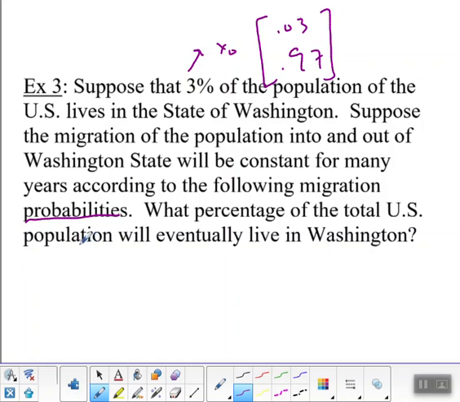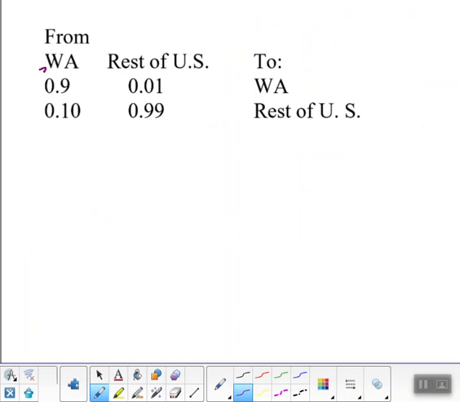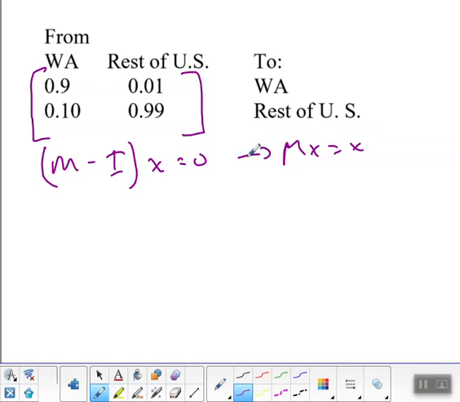So what percentage, but we have to have a migration matrix. Now that is basically given to us, okay? So in that first example with the colleges, I gave you the migration matrix and what you weren't given the initial state. So we would kind of do that same thing, M minus I. So you don't even need that 3%, but I can tell you what the steady state is, and you can find out, well, when it's going to be. You can tell me the percentage of the population at year 10, and is that a steady state? Well, I don't know. When does that equal 0? M minus I, or M times X equals X. That's really the same thing, right?